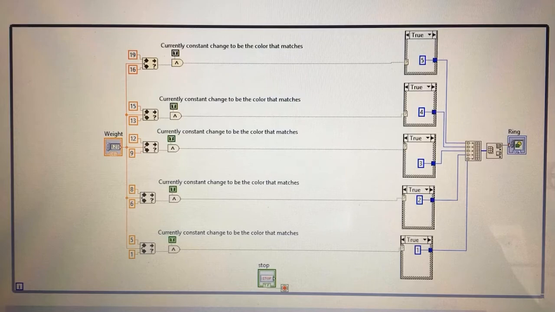This sent it to a conditional statement, so that says if it's true, then send it to an array filled with zeros and then one number, or all zeros, and then it sent it to a ring, and the ring selects the image based on the maximum number from the array, in which case it would either be a 0 or one of the numbers that it produced, and each number corresponds to an image.